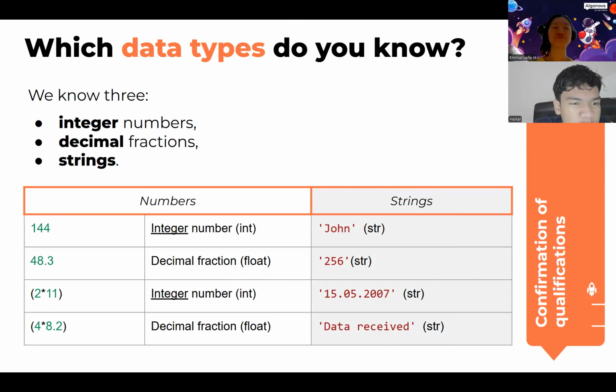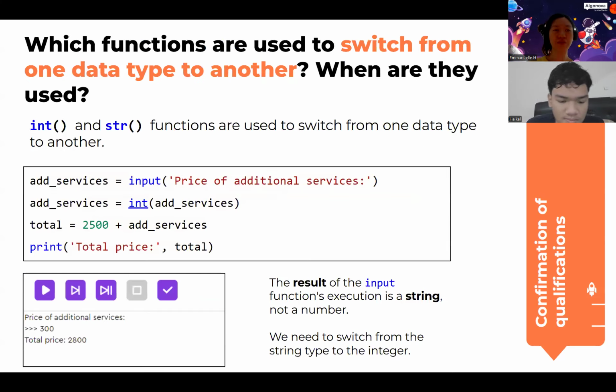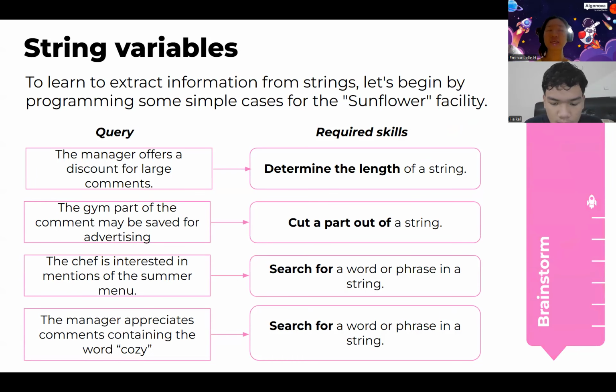And then we also learned about data types. There are three data types. Integer is for numbers. For decimals, we use float. And the last one is string. A string is a data type that contains characters, numbers and also symbols. Usually it's enclosed with single quotes or double quotes. We also learned about input. Last week, input is used to get input from the user.